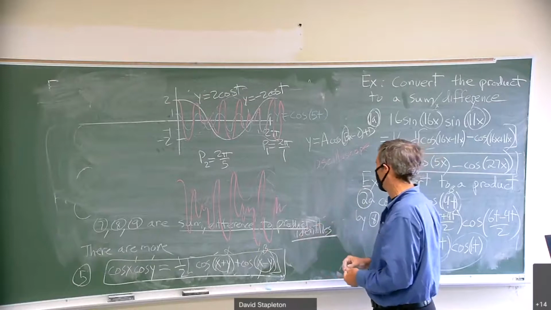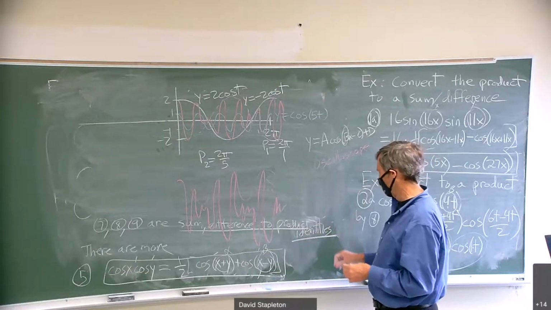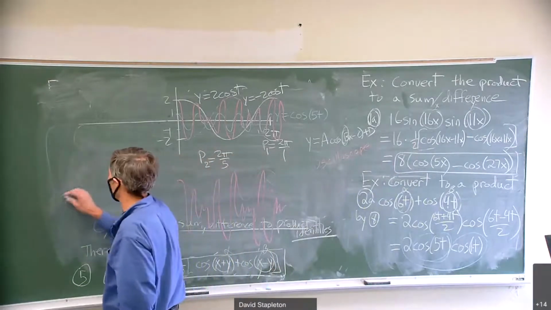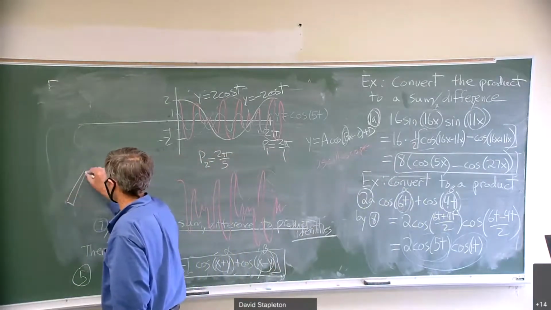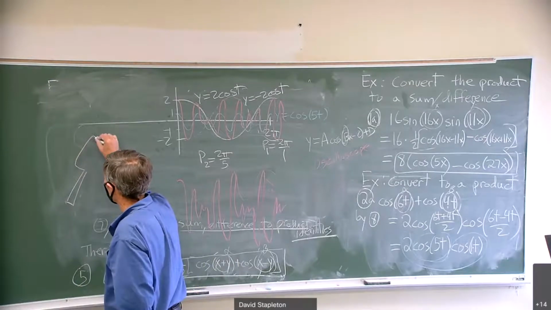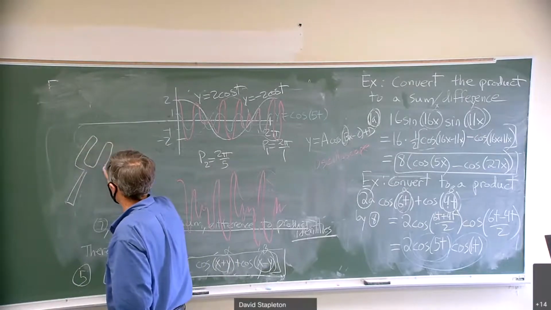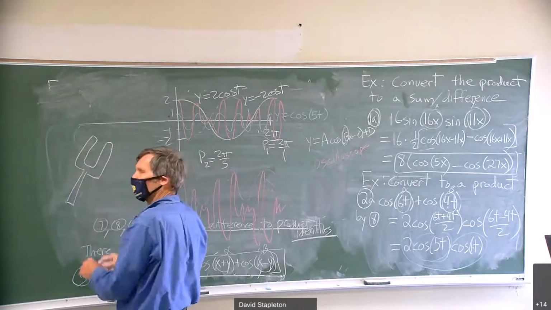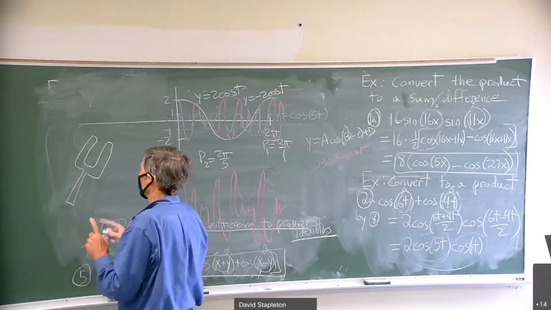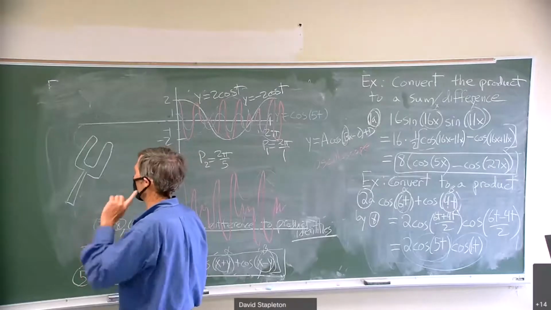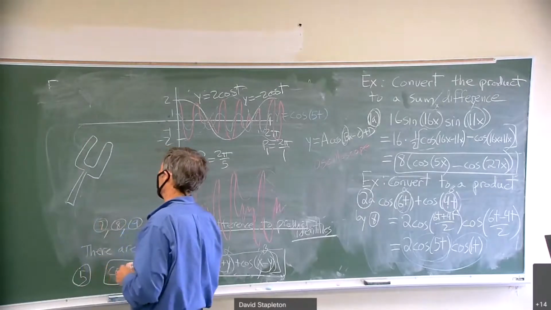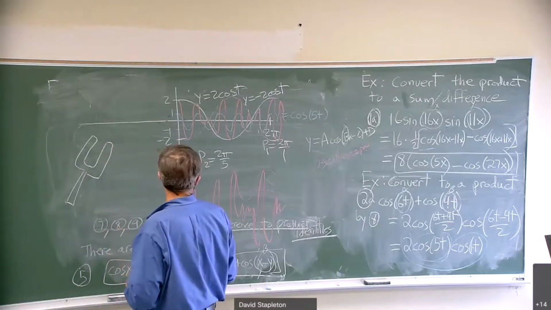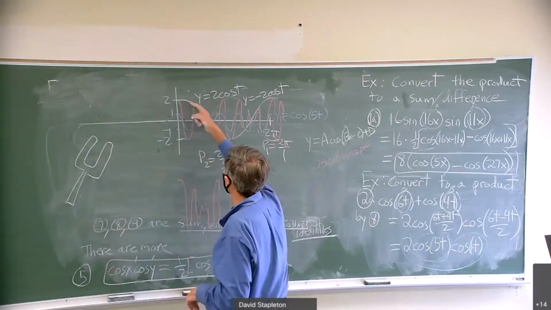But if you take something like a tuning fork, you see a tuning fork for tuning guitars and other musical instruments, it's a metal bar with a couple of tines at the end, metal pieces at the end, and you tap this metal at the end and they vibrate back and forth and they send out pressure variations through the air, which are then picked up by your ear. The variation in pressure is what your ear is detecting. And so these vibrate back and forth in a near perfect sinusoidal way.